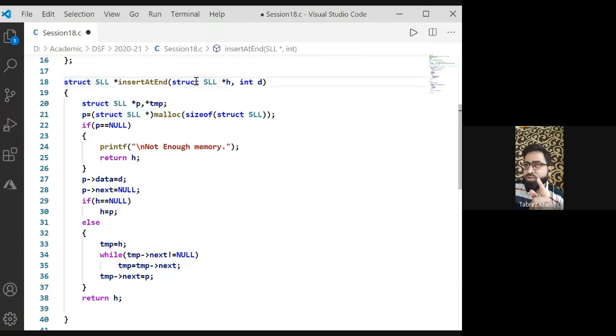function. This is the function name, and this is the first argument. This is the second argument, and this is a function. Do not get confused by this. The traversing part may look a little tricky, but it is as good as writing i equals 0, and then in the while loop, while i not equals null, inside the while loop you write i equals i plus 1. This is as simple as that.